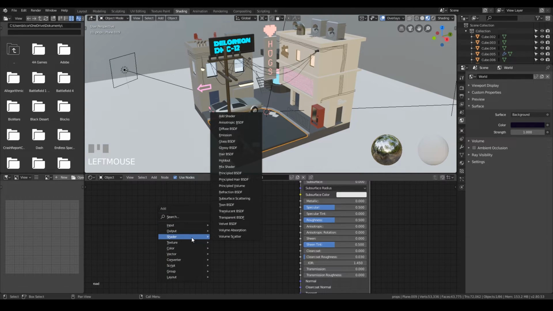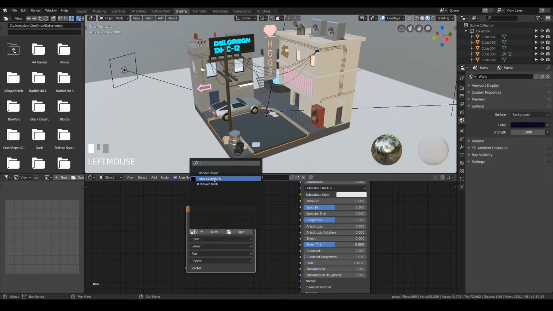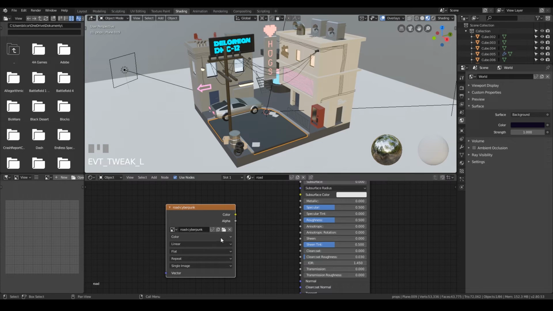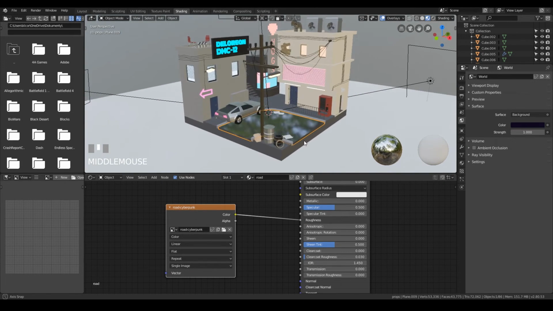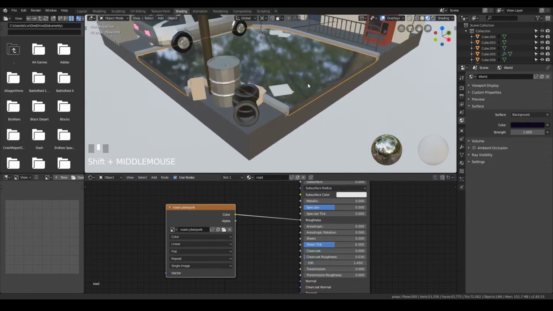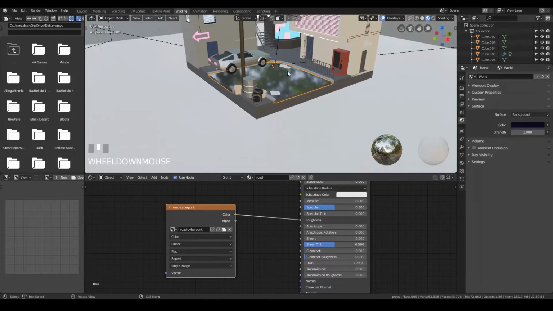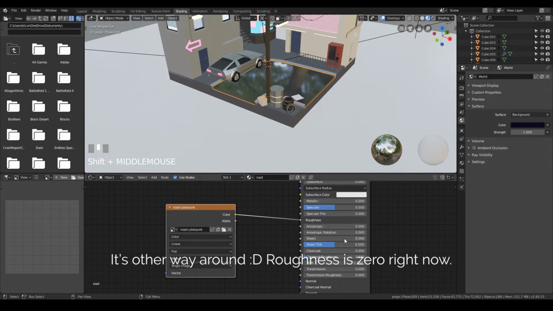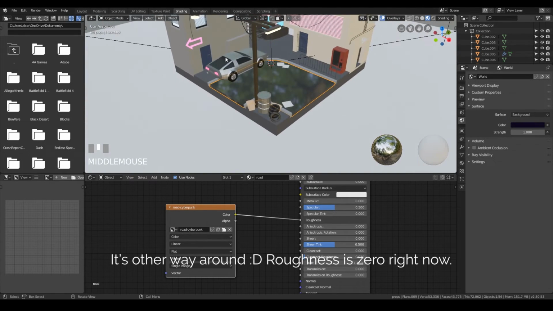So if I add a texture here, an image texture, and we can select the road Cyberpunk, and we connect this to the roughness right away, you see now the image was black, so that means the roughness is everywhere set to 1. So this is fully reflective material because roughness is 1. Sorry, roughness is 0.